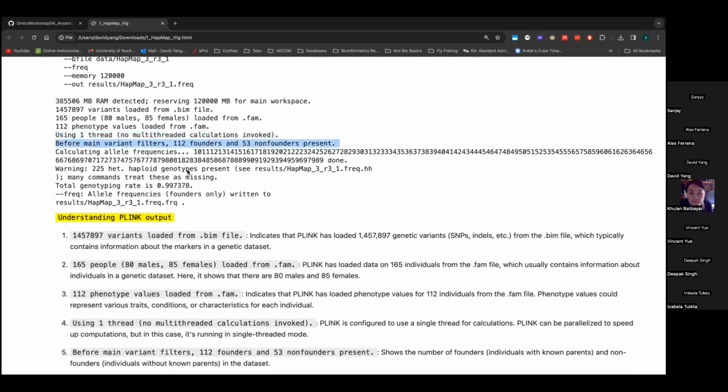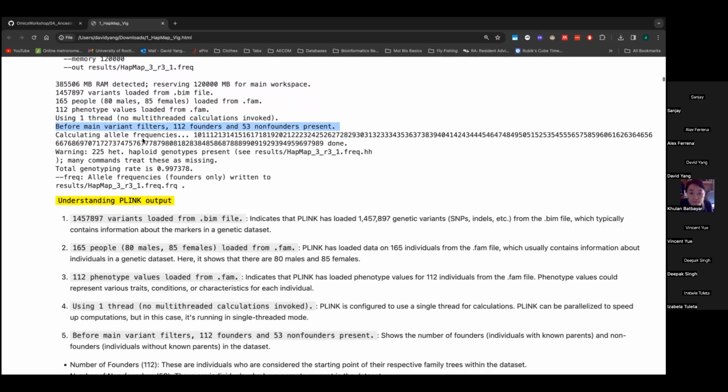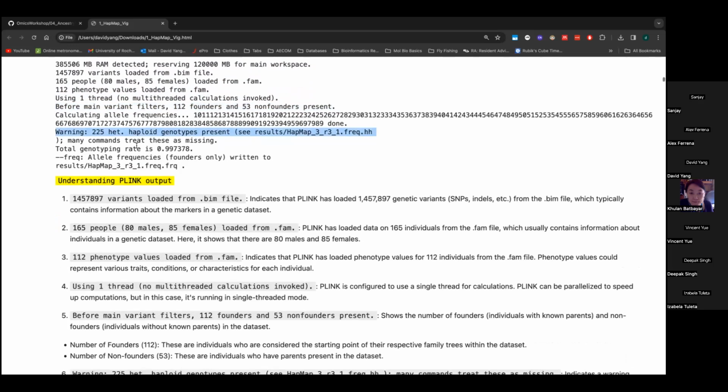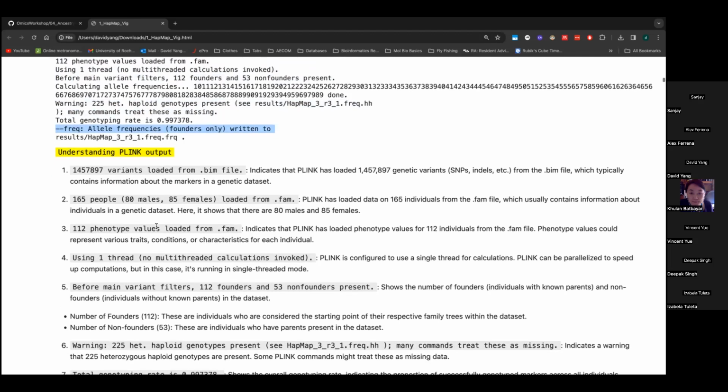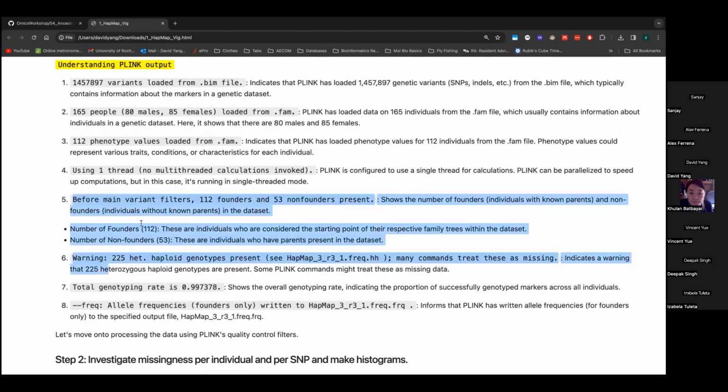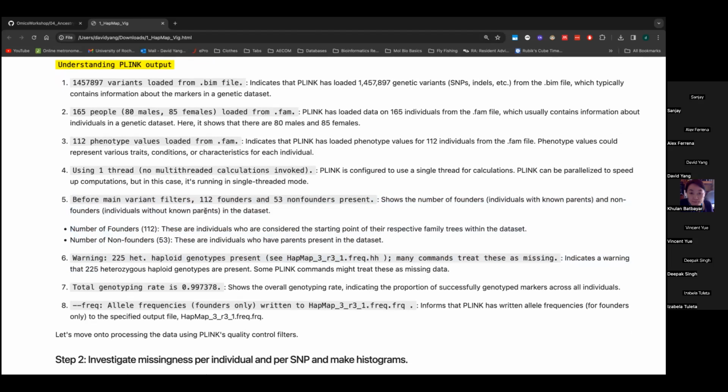Okay, and here we have more data about the samples themselves, and I have a description right below this that we'll jump into. You sometimes might get a warning that, depending on the severity of it, in this case, we can ignore. And because we called upon this frequency flag or function, we can get a genotyping rate as the output. An in-depth description is shown right here. What I want to highlight starts from down here to keep us oriented. We have 165 individuals, and it's split between 112 founders and 53 non-founders.